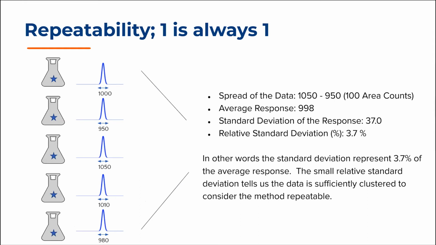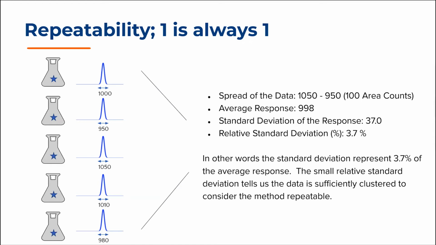The first figure of merit to be evaluated as part of precision is repeatability. We have a rough feel for what repeatability is from the previous slide, but how do we measure repeatability in validation? Repeatability is measured by repeatedly running the method on a single sample and evaluating the spread of the data. Or to put it another way, 1 should always equal 1. So let's take a look at the experiment set up in this slide.